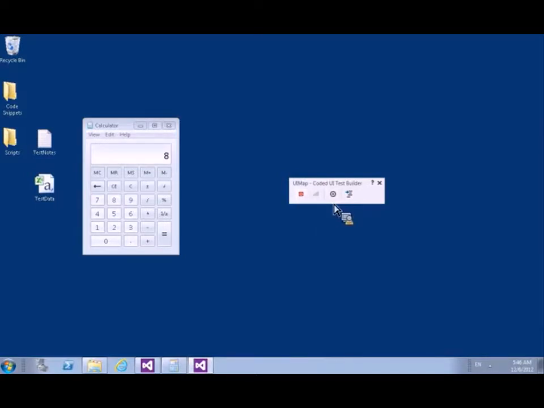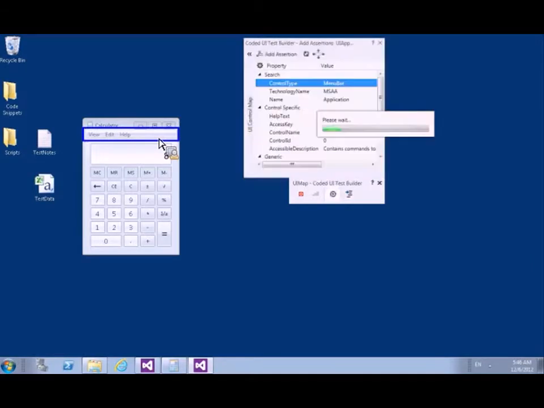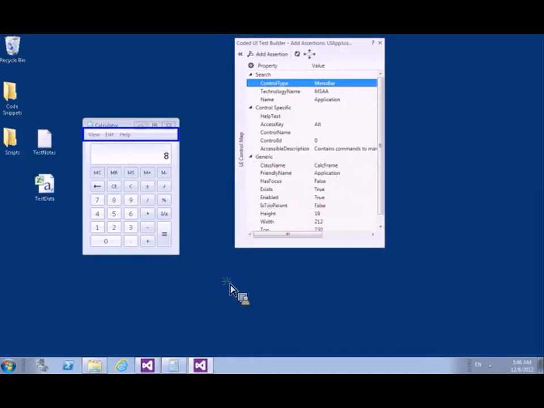So what I want to do is start recording. No, I don't. What I want to do is use a crosshairs tool, which adds an assertion. Now, if I drag that up over here, you see a blue bar surrounds part of the screen. As I move the mouse around, the blue bar moves around the screen, showing different highlighted bits of the screen. Now, one thing I'd like to show is here. If I select this piece of text and release the left mouse button, this window comes up.